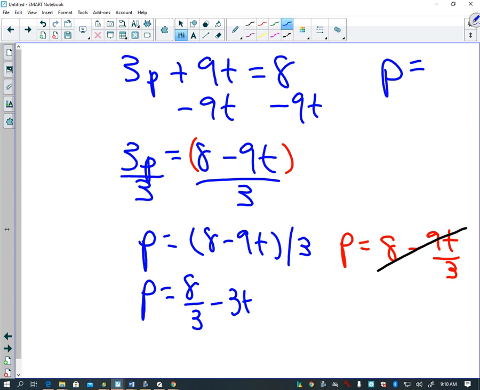So which one can we write down? Either one of these two. And you can have the order different here. So you could also have written this as p equals negative 3t plus 8/3. You could have had it written like that. Does that make sense? So I can flip the order here down at the bottom. Either one of those two, or I guess 3 if you want to consider it.